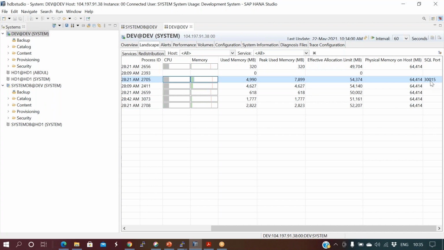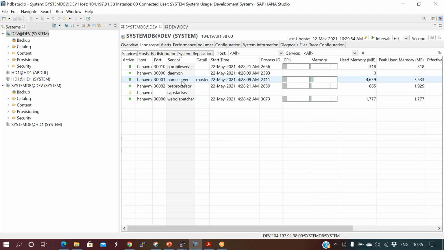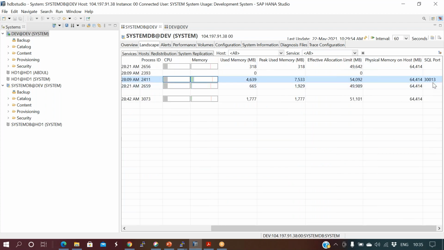If your instance number is 01, then the port number for the index server of the tenant will be 30115. In the system DB landscape, we have the name server, and the name server has its SQL port. Again 00 is your instance number; if it is 01, then the port will be 30113.